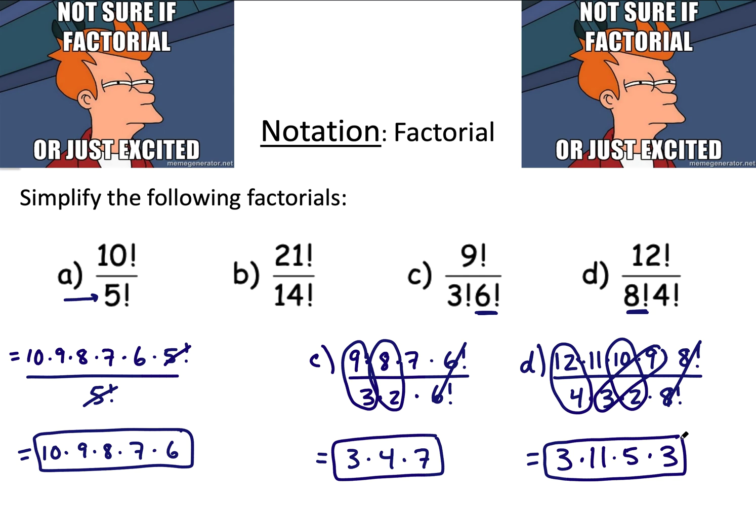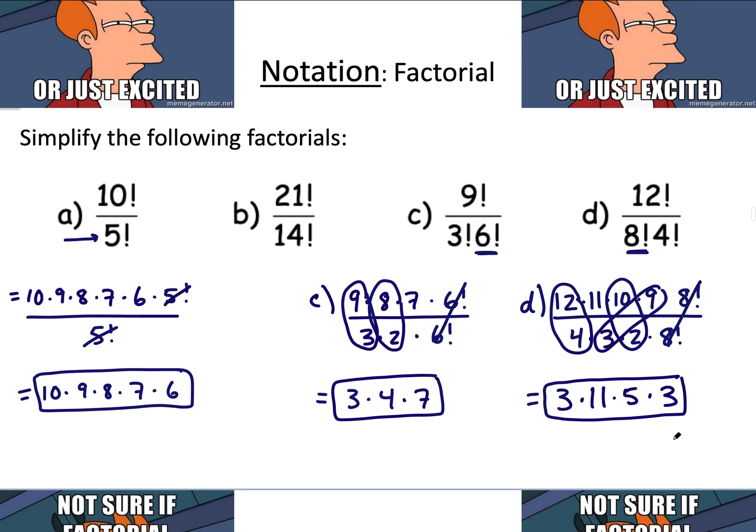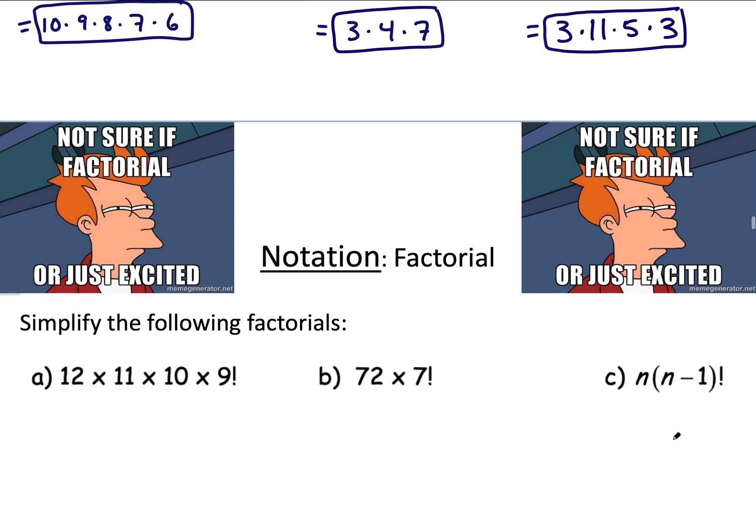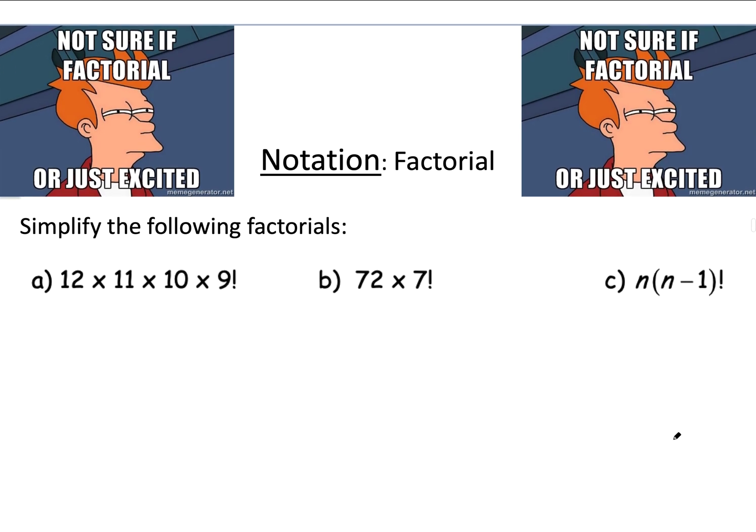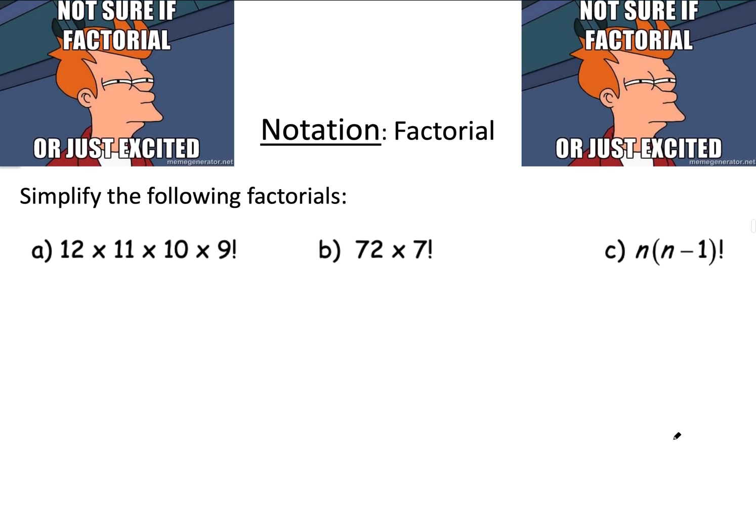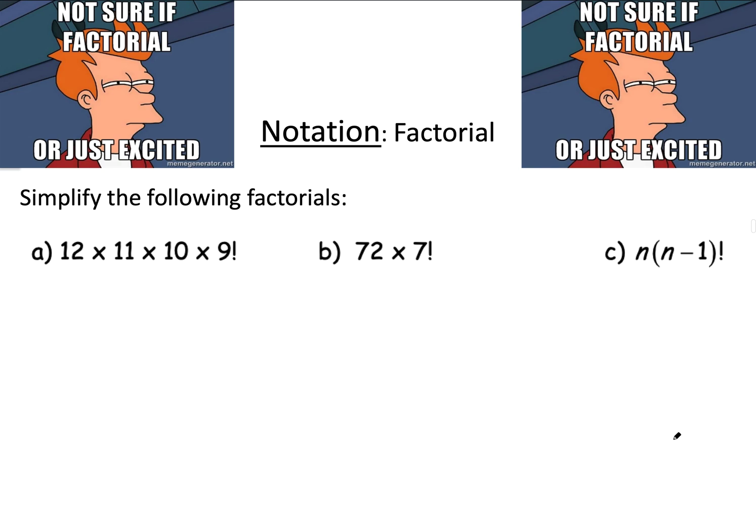So factorial is really not that bad to work with. You can get away with the fact that you know that factorial is just a number times all the nice numbers before it. And that will help you do some canceling, very similar to what you're familiar with and what we've done before a lot in Algebra 2. All right, so let's keep rolling. So let's say we get to this one. Now this one says, can you simplify these factorials? Can you write them in another way? So what if I give you something like 12 times 11 times 10 times 9 factorial?